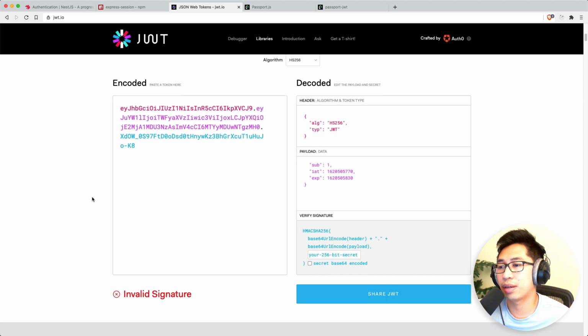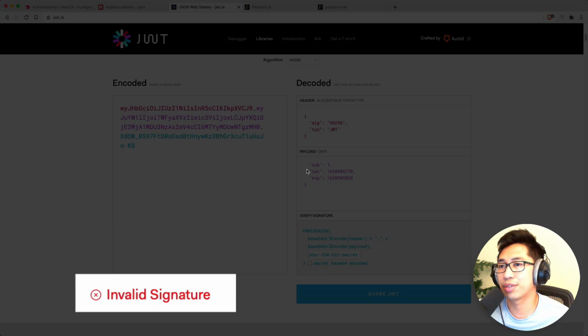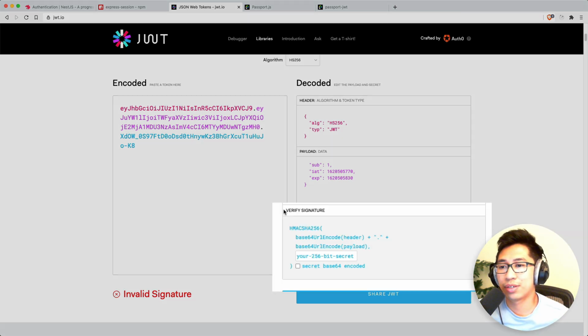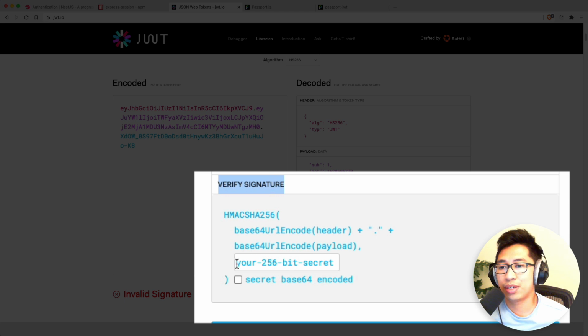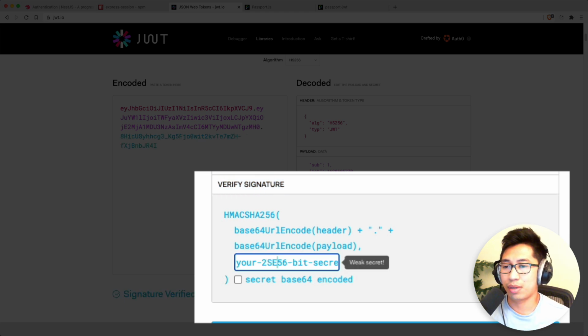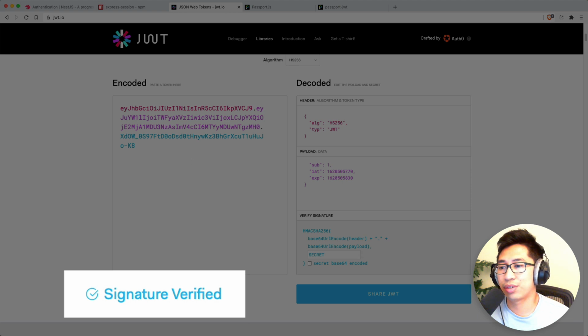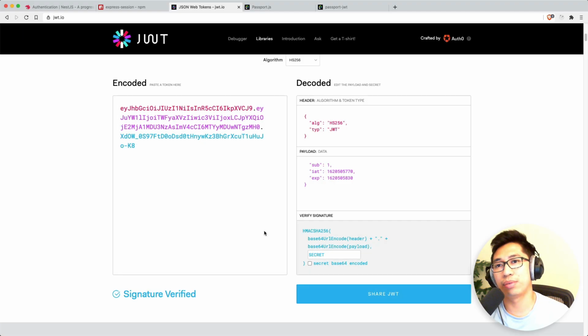But notice that it says invalid signature because it's not able to completely decode it, because there's a missing piece in our signature, which is the secret. So if I type in our super secure secret here, notice that now the signature is verified, and that's how we're going to be doing JWT verification.